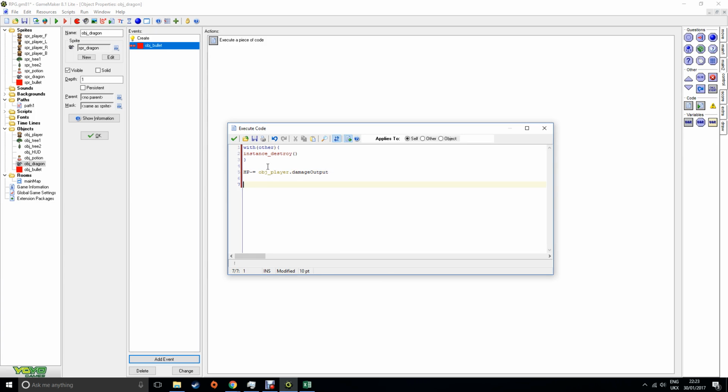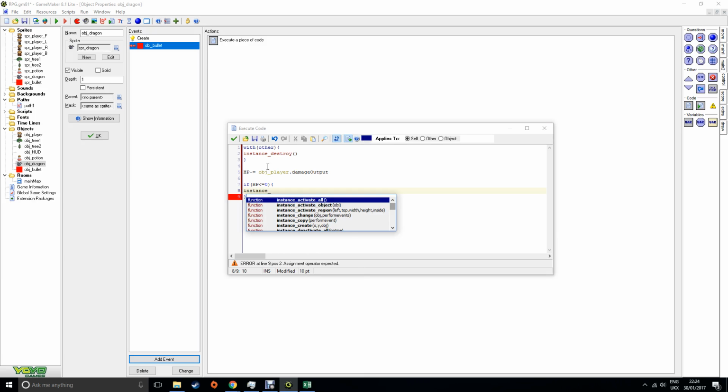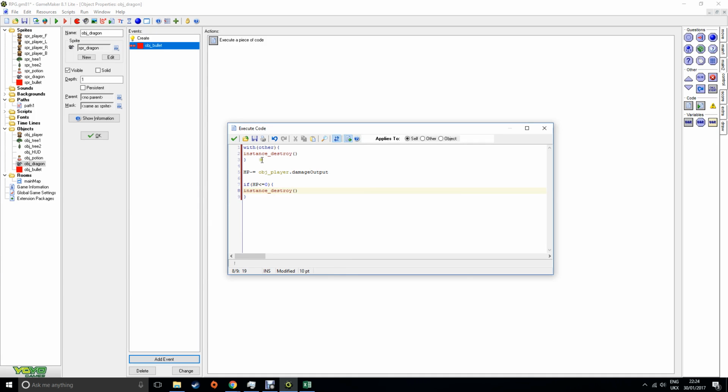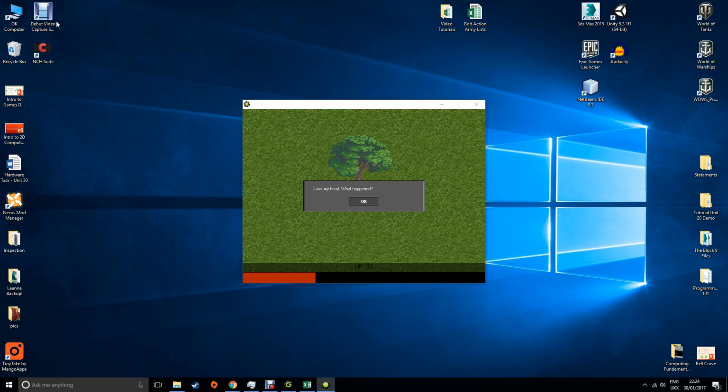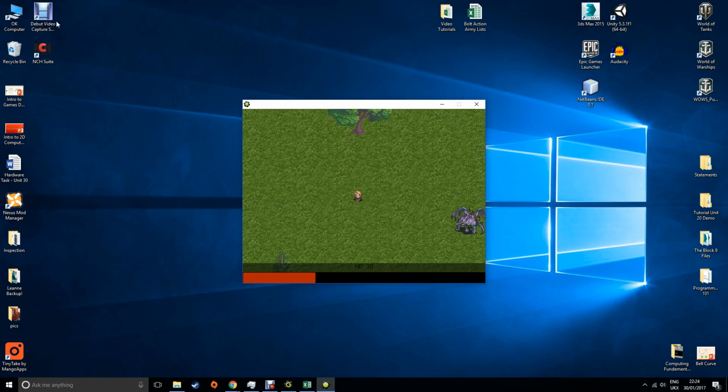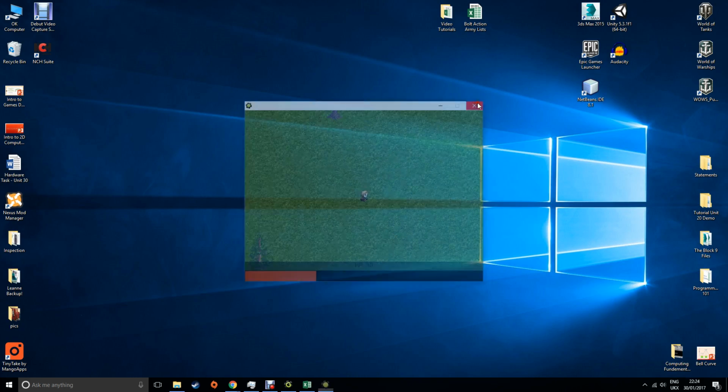And then we're just going to have some simple logic like we've done a few times now. If our HP is less than or equal to 0, we're going to get rid of our dragon. Instance_destroy. Now what I am certainly going to do is I'm going to test this. Now we could absolutely draw health bars on our dragon should we want to. We could display that information wherever we wanted to display it, but I want to run this in debug mode.